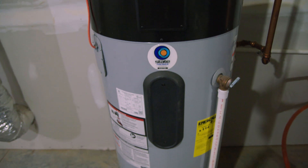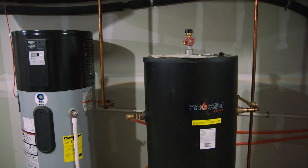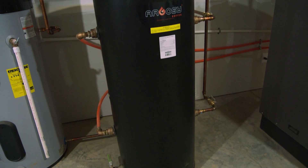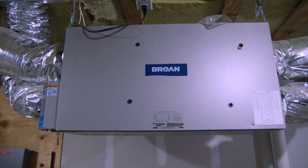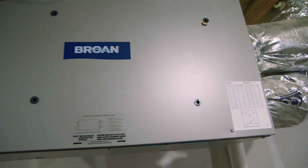The house has a heat pump water heater, which extracts heat from the air and transfers it into a hot water tank. Heat pump water heaters also have a side benefit of dehumidifying your basement in the summer. The house also has an HRV, bringing fresh air into the house and extracting stale air out, so you get the feeling of having windows open without the energy penalty.